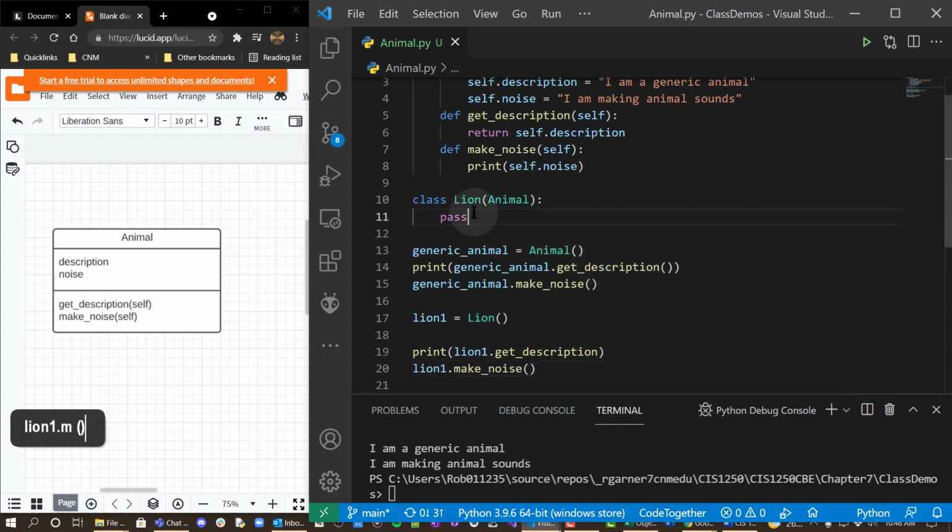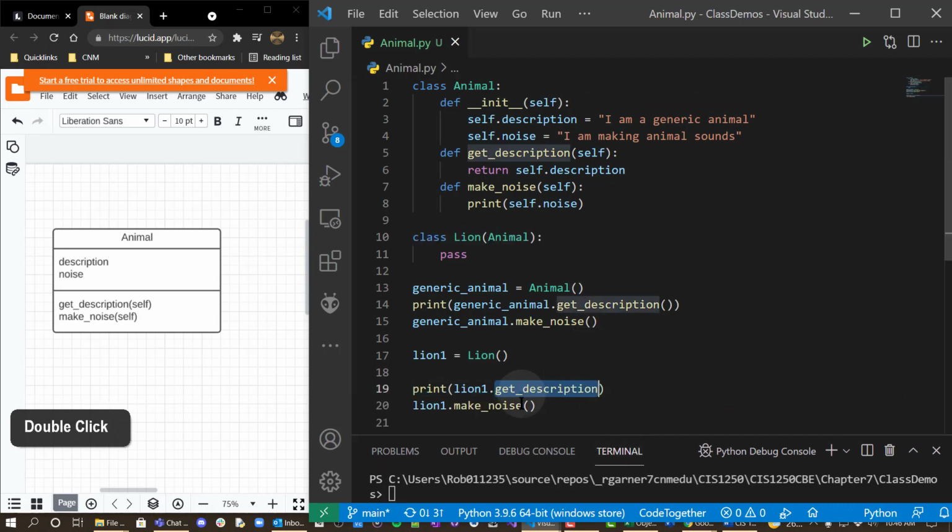Now hold on a second. Now pass, what that means is it just tells Python, hey, I don't want to do anything. So when you put a colon, Python's expecting a statement to come after it. If you don't really want a statement after this, like we want to temporarily with this one, we're just going to put pass, meaning this class essentially has nothing in it, or at least appears to have nothing in it.